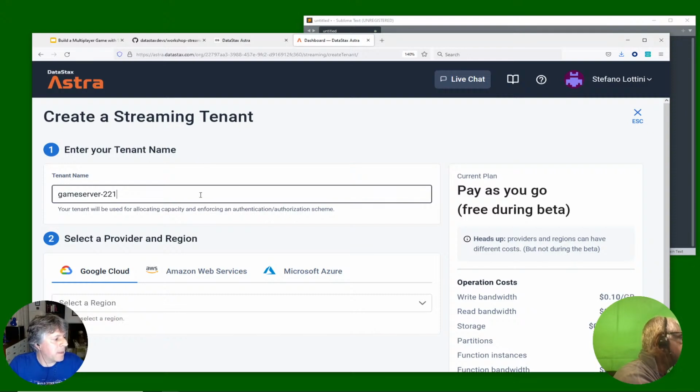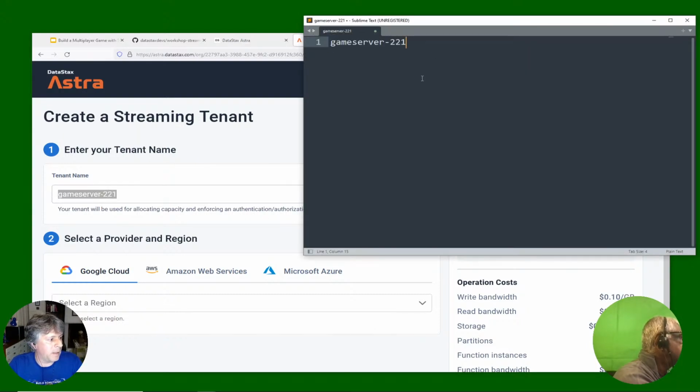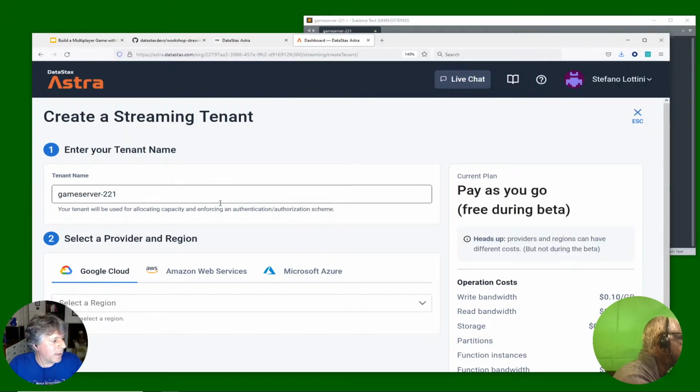But then maybe you want to keep this name. I will store it in my text editor buffer here, and I will go ahead and create a tenant with this name. So please choose a different name, just a random different name, and remember it. So we are creating. Just use your name or something.